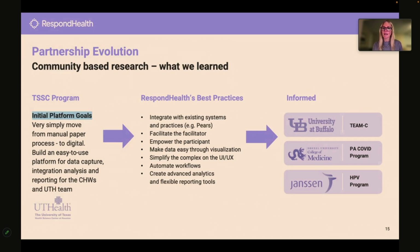Empower the participants. Again, tech should not be burdensome. It should be easy. It should be quick. People don't want to be online or on their phone dealing with their health stuff like they do games. They want to be able to use it, get it done, and have it work for them. Make the data easy through visualization tools. If you're collecting information, give them nice interfaces, whether it's avatars, which we use a lot for symptom tracking, or whether it's visual analog scales, but a variety of strategies for bringing in data that has meaning to them and relates to their functional life.